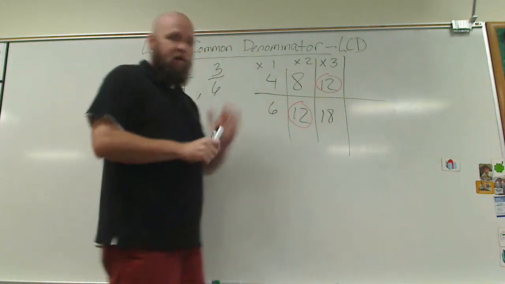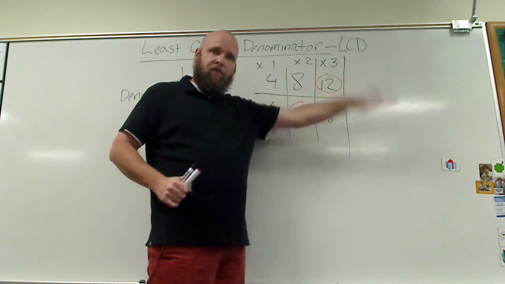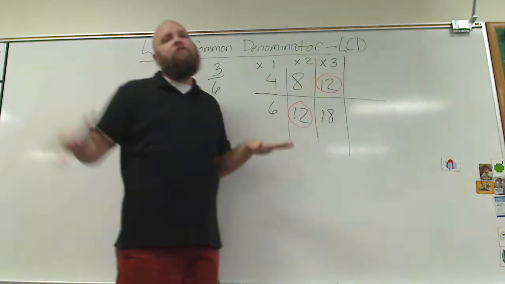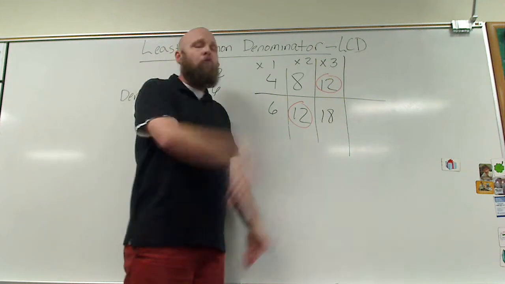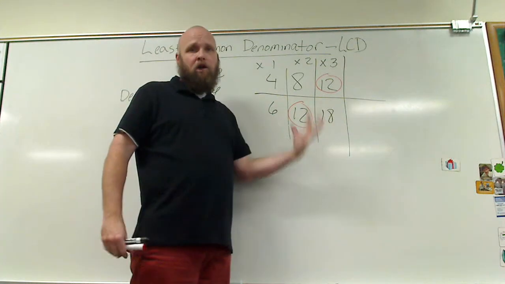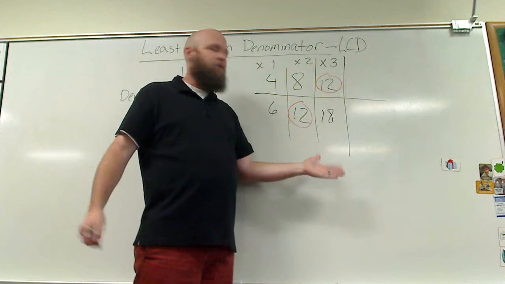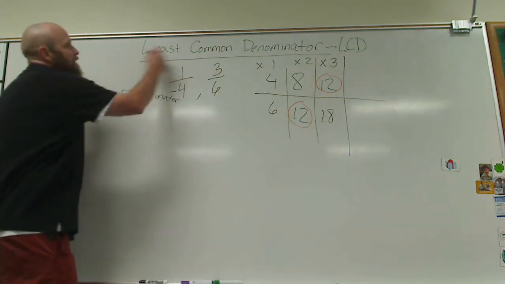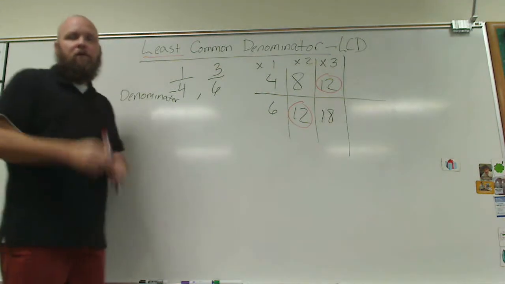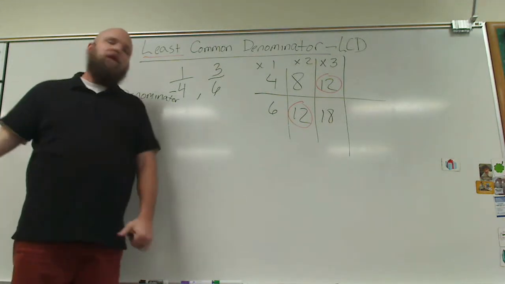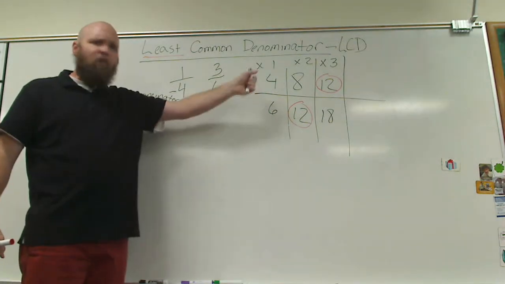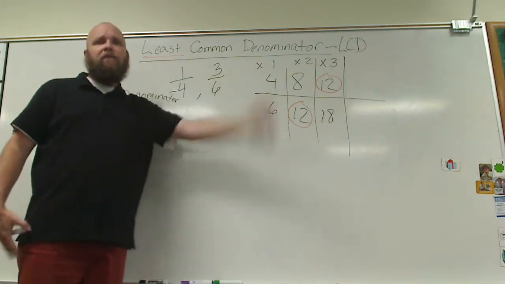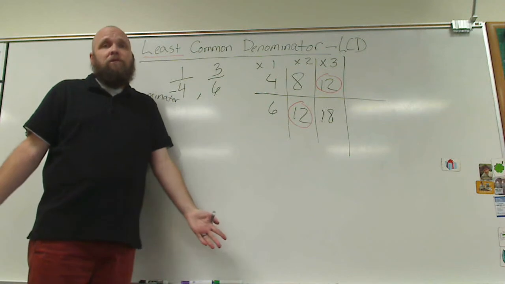Now, as you know, we could go on forever and find a whole bunch of multiples of 4 and 6 that are common. We don't need to do that. Once you find the first one, and you'll notice, since it's called least common denominator, least common multiple, you want to find the first one. Once we found the first one, we don't want to keep going because it's ridiculous to keep finding more and more, because you can't find the greatest one.